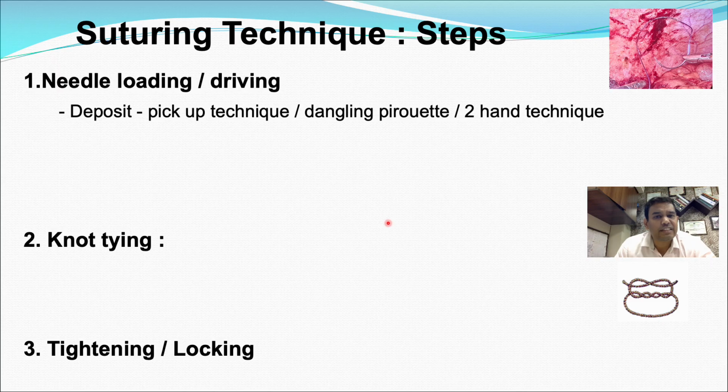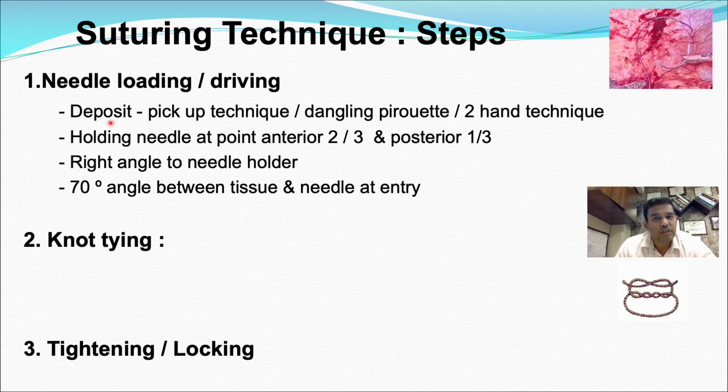There are three types of technique I will demonstrate in the video. First is the deposit and pickup technique. Second is the dangling pirouette technique, and third is the two hand technique. So these are the three various techniques through which you can handle a needle or load a needle over the needle holder. Holding the needle should be at the junction of the anterior 2/3 and 1/3. That is normally followed in an open case also. You should hold the needle at the tip at a right angle to the needle holder.